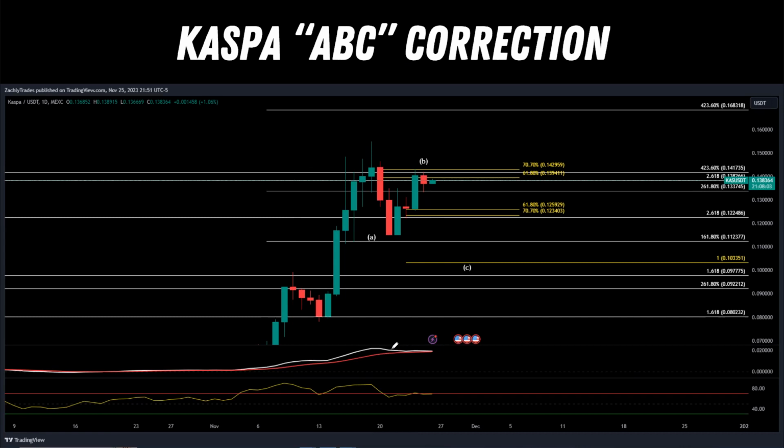And so, with it ranging like this, really just staying flat and going sideways, oftentimes this continues with the trend. So whatever the trend heading into a flat MACD is, where it's just ranging, is often where the price action will continue to go, but in a less explosive manner than it was up here. Now, if the white line crosses below this red line here and starts trending aggressively to the downside, that's going to be an indicator that we're starting this C wave correction to the downside and potentially trying to break those major support levels that I just gave you.